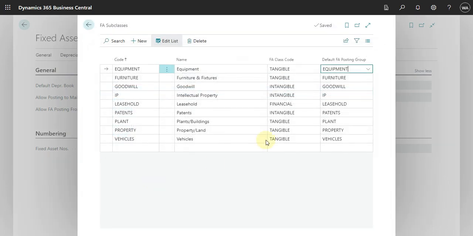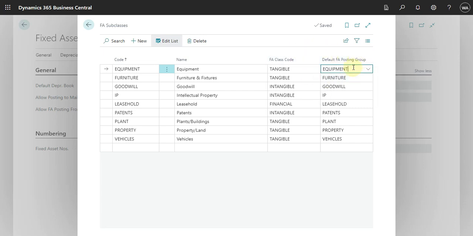So basically we go here and select the posting. What this means is that when I create a fixed asset in Business Central, and this fixed asset is equipment, I need to go and say that the default posting group is equipment.